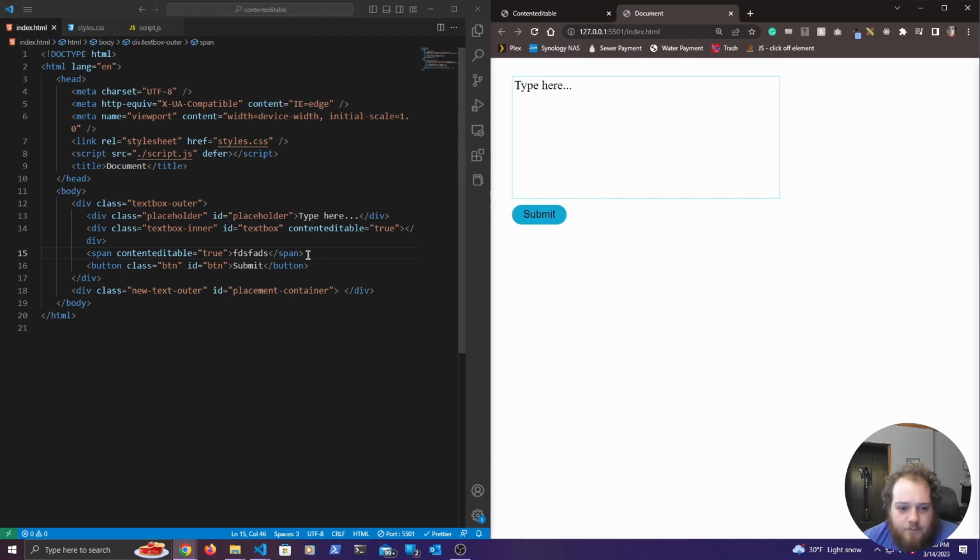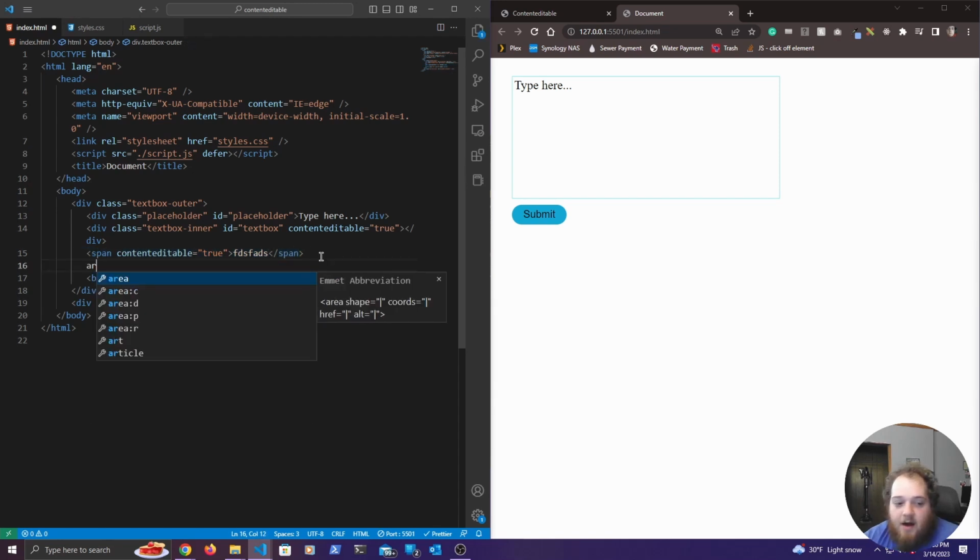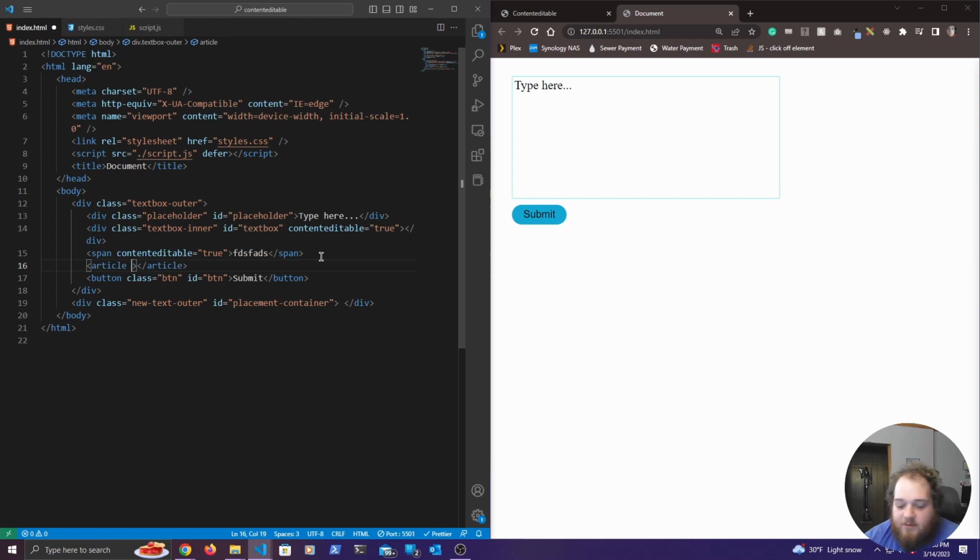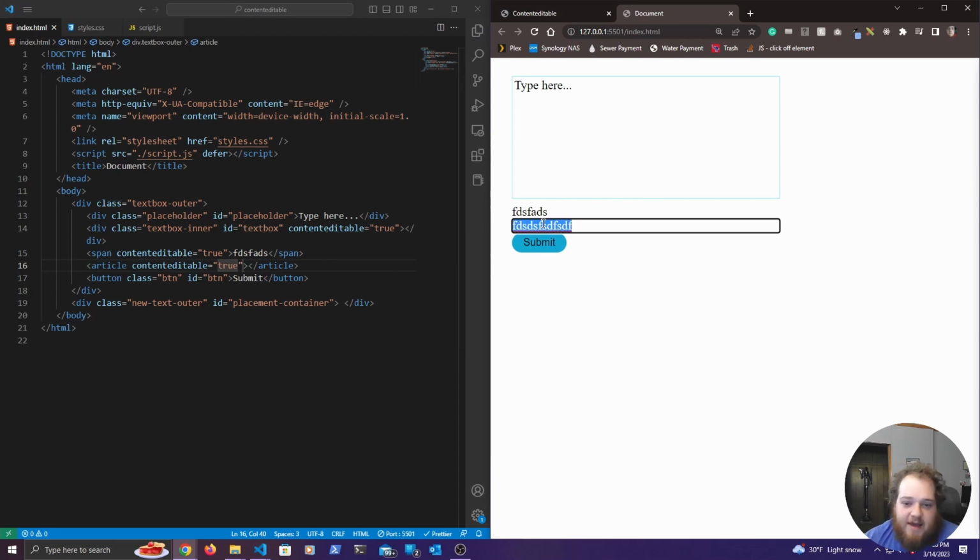And you can add it to other things like article tags. contenteditable is true, and we can edit that. So really, they're super flexible, and you can do just about anything you want with them.